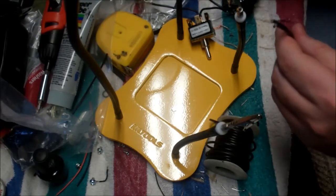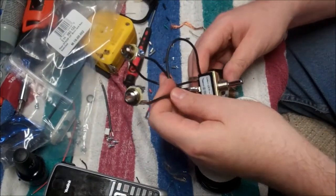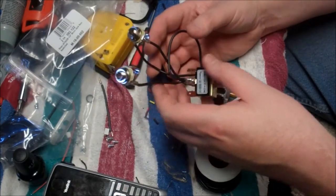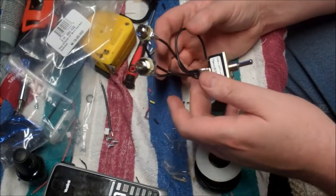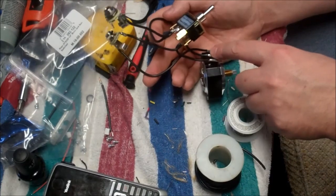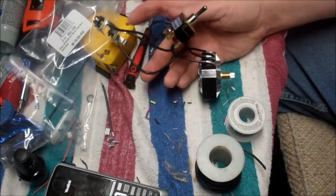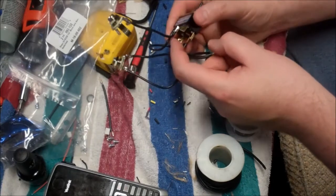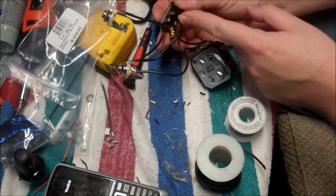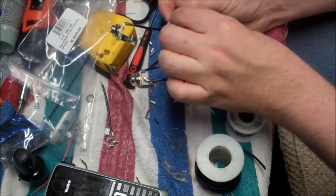And I will not bore you with this. Okay, so the core of this thing is wired. We've got our input. Excuse me. First of all, that's earth. So input is coming to this port of the switch. It's going to 3. And then output would be coming out of 2, going to this side of the switch, and then to here. So what we want to be able to do is, with our input and output on these two poles, bypass certain frequencies for bright switches. That would happen if we were to flip the switch to one position or the other and put capacitors across here.